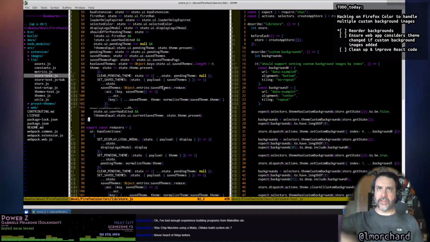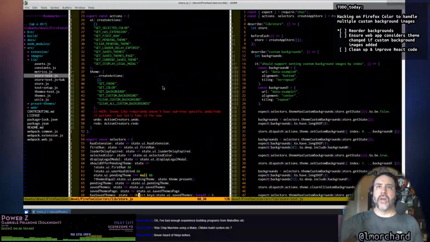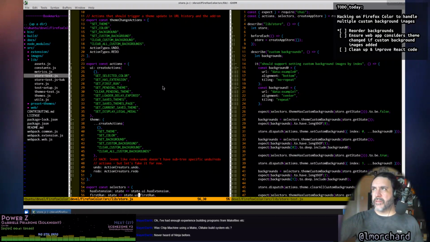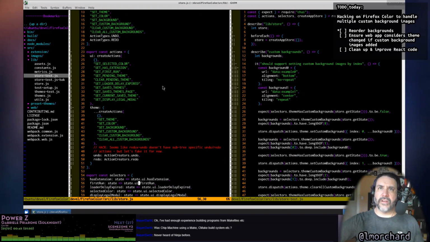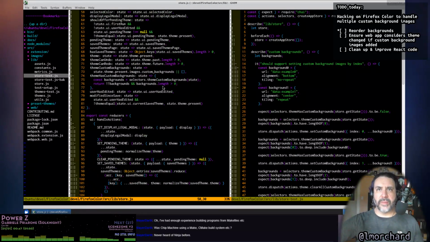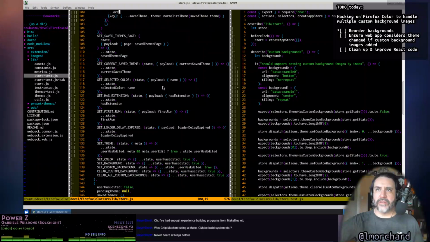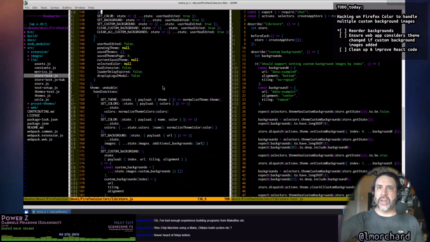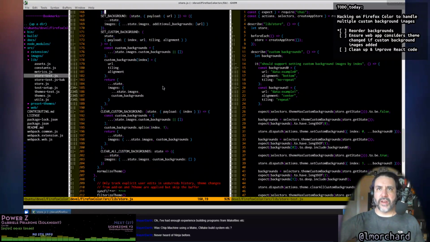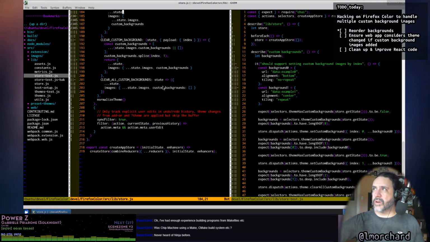I've got actions. This is a Redux store, and I've got everything in here: actions, selectors, reducers all piled into one big file, which is not how a lot of projects do it, but I was trying to keep this simple at first. I'll probably refactor and split all this out at some point.